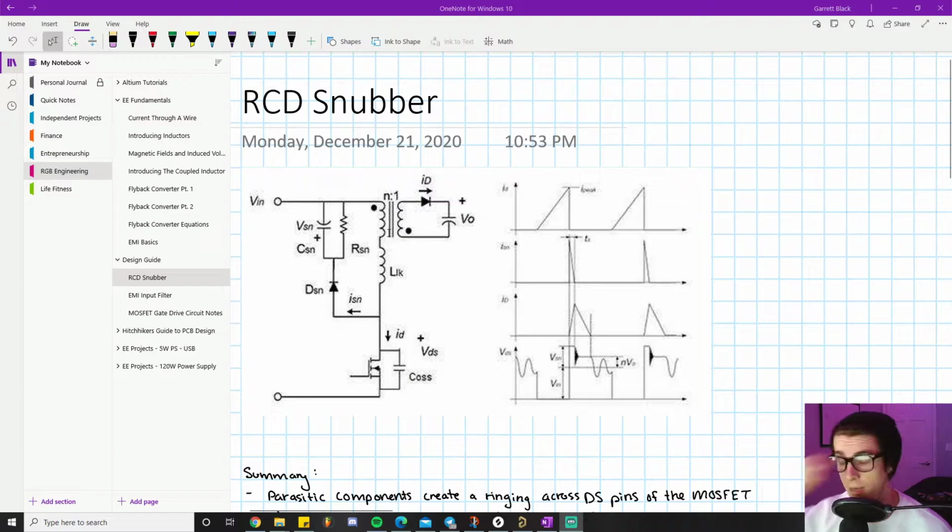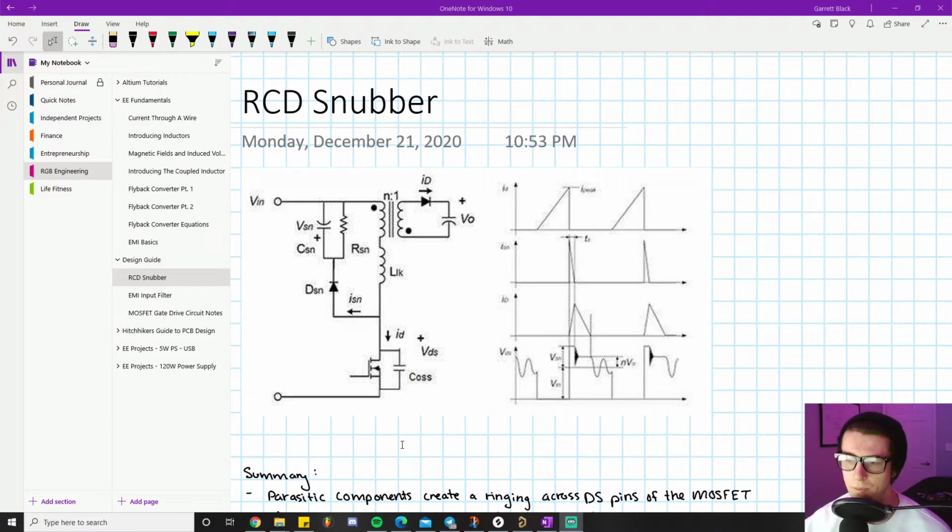And a transformer is not a perfect transformer. It has what is known as leakage inductance, which acts like this. You can represent it as an inductor in series right here with our MOSFET, right? And so these two components combined, as you know, if this goes unchecked, just create an infinite oscillation, right? The capacitor charges the inductor, the inductor charges the capacitor, back and forth and back and forth. And it's just infinite amounts of ringing.